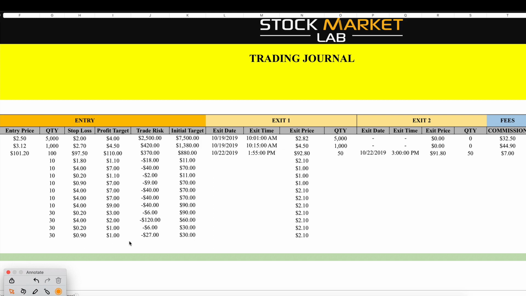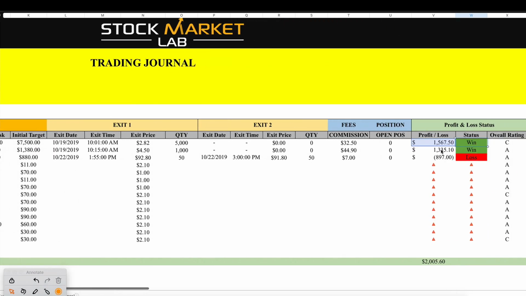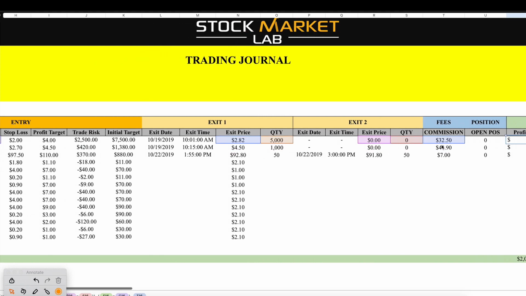But now let's say I go back and I look at this and I see that there was just basically a red candle, or maybe I panicked, and next thing you know, it did go to 4. I could have potentially made 7,500, but I panicked, right? I made an emotional trade. I was green, I made 1,500, but my original risk was 2,500.